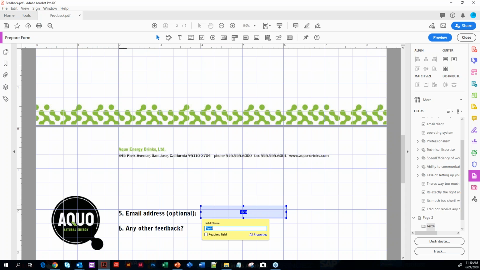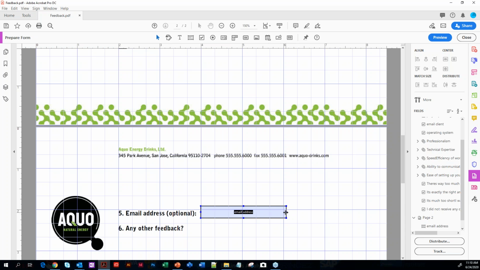So for my field name, I'm going to replace text number 4 with email address. And then I have the option of making this a required field. I'm going to skip that for right now. And now I want to actually change the size of my field. Email addresses can be very long.